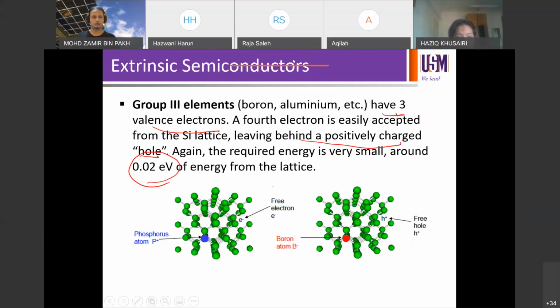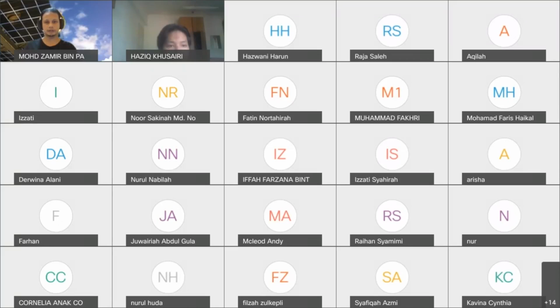So can you follow so far with intrinsic and extrinsic semiconductor? Is it okay? Yep, good. Intrinsic is pure, extrinsic is impure. Intrinsic is undoped, extrinsic is doped at whatever level. P-type, n-type, 10^14, 10^16, 10^19. As long as you put something into the lattice, it's already impure or extrinsic.